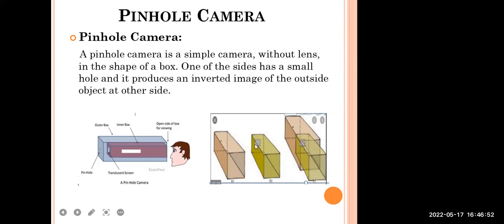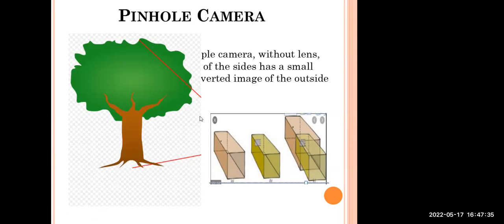Okay, there is one rectangular hole which you are supposed to make for this box, and you are going to paste a translucent material or a paper to this box. Put this box inside the other box, and the dimensions of the right hand side box will be such that you can shift this box inside and outside freely. Okay, now what happens, when you look from this edge at the other side, if there is a tree or a fence or any object, you can see the inverted image of that object on the other side.